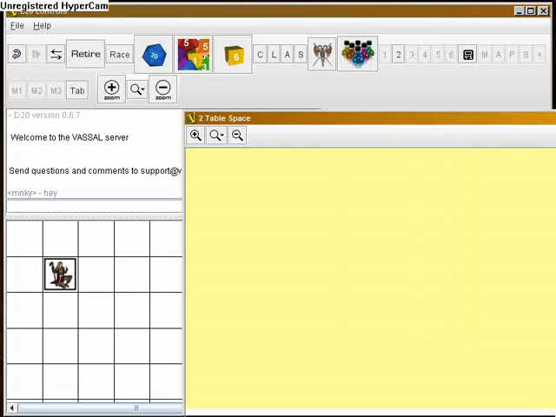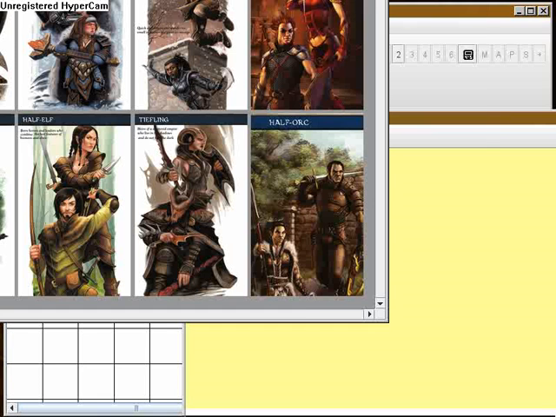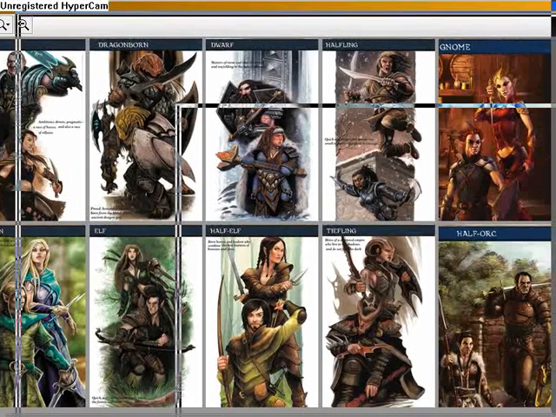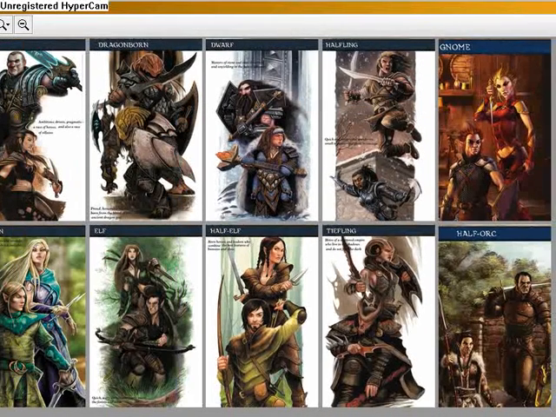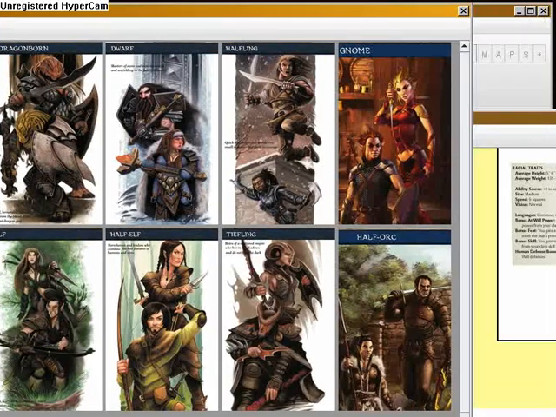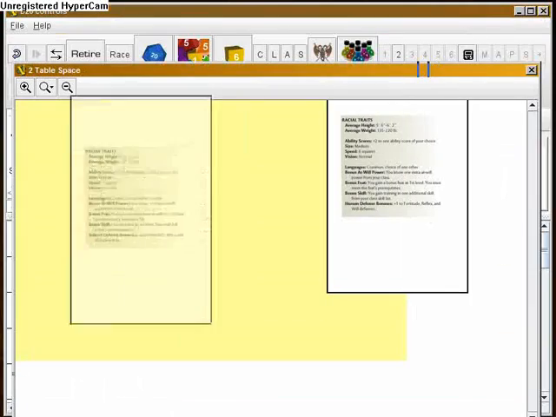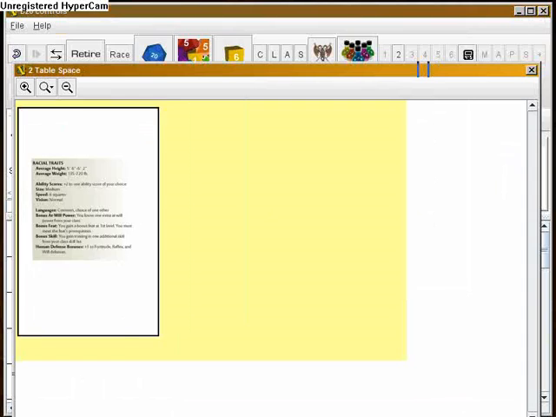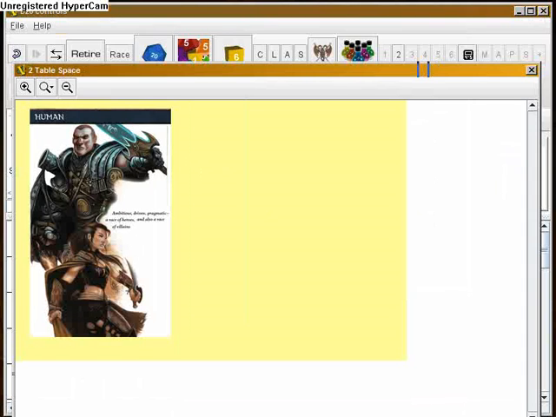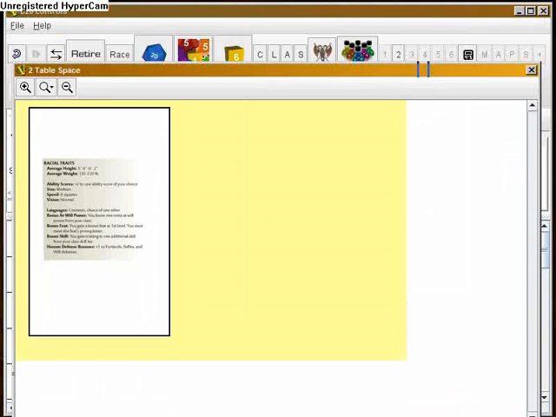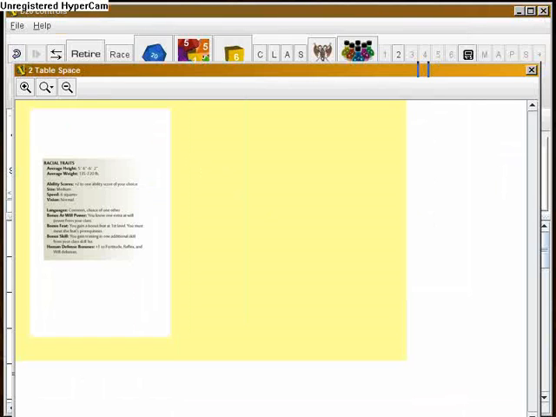And what you'll want to do is come in here and find your race. There are 8 races for now. And we'll say that you're a human. We'll stick that down here in your hand. And you notice it appeared right there. It's always going to show you the back whenever it's not clicked. So if you want it to lock, you just right-click and say mask, and then it will always show you the back.